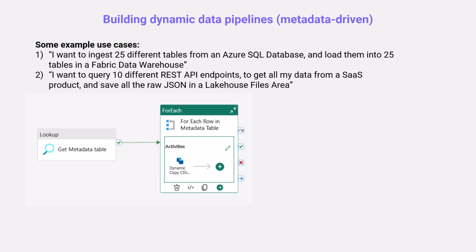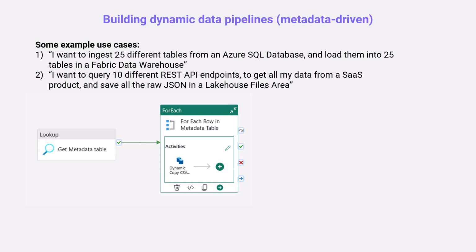And essentially what you're going to do as the first step is to create a lookup activity. Now this could also be a script activity if you've got your metadata in a table format, right? Because the script and lookup can be used for similar tasks in this regard. But essentially we need to read our metadata wherever it lies and bring it into our data pipeline. And I think of this as like instructions. It's like an instruction manual.